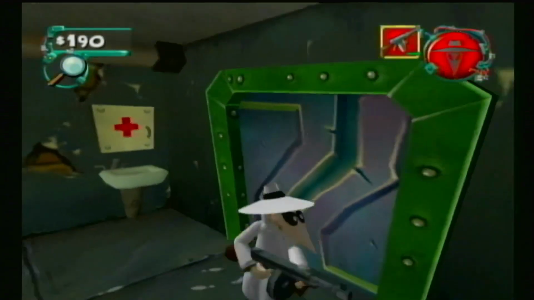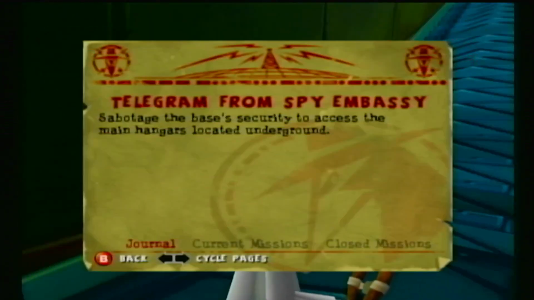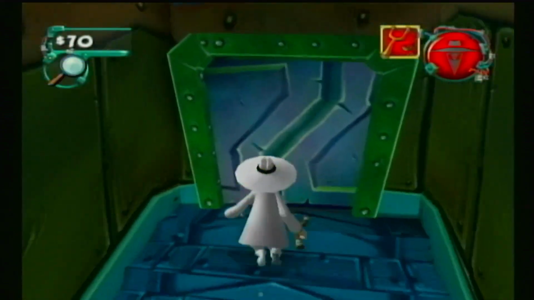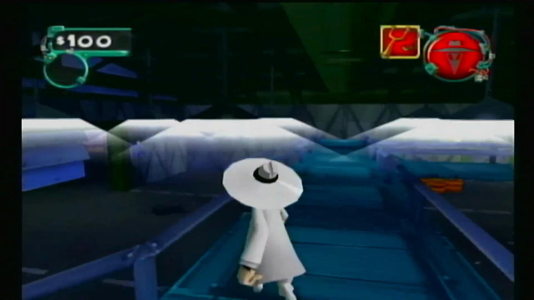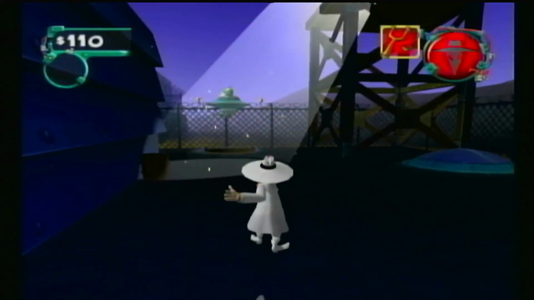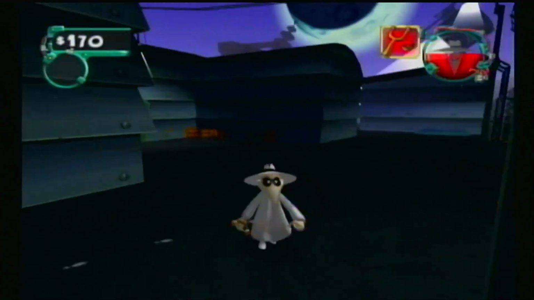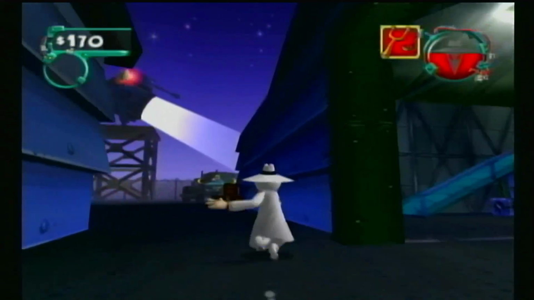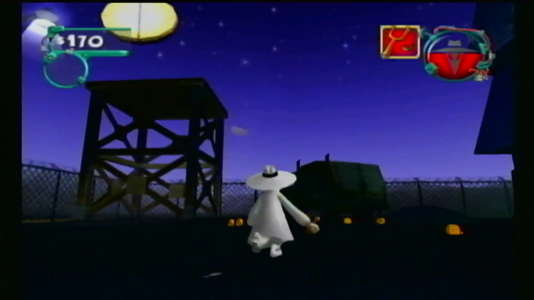But let me, I want to get a slingshot, because honestly, that's the best bet, really. What were our objectives? We got to take out the guard towers, which I think we're going to have to play as Dynamite at some point. To buy a knight armor here in a minute. So, there we go.